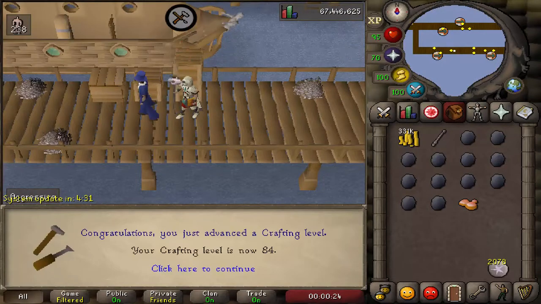That's 3 levels today. I'm at 84 crafting. Now, the reason that is significant is because I can technically +5 boost, and I've got myself a Zenite ring. But I'm going to get up to 85 first, because it means I can use some of my Seicle mushrooms, I think that's how you pronounce them. You get them from Fossil Island.